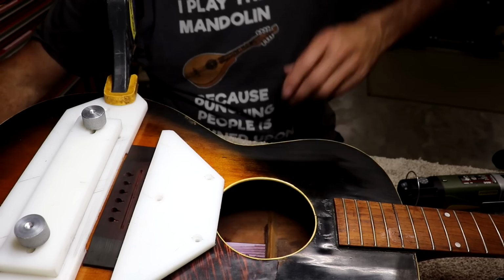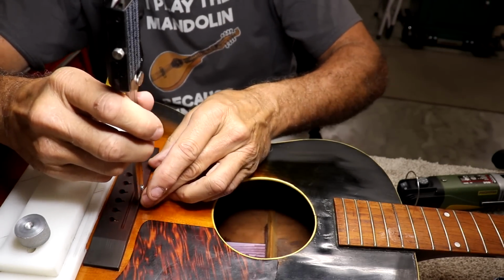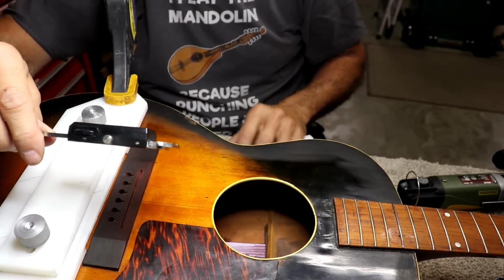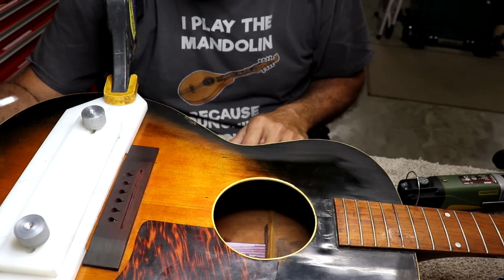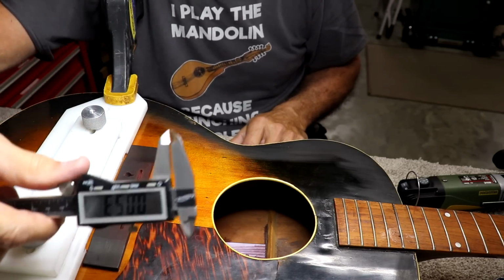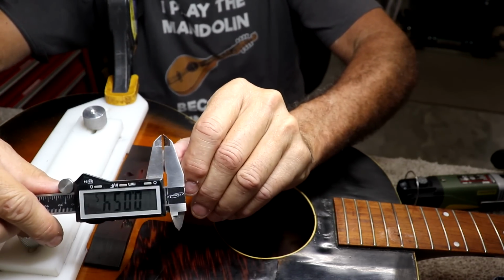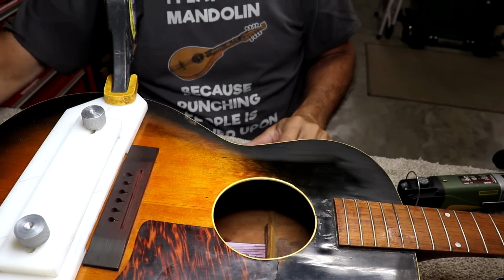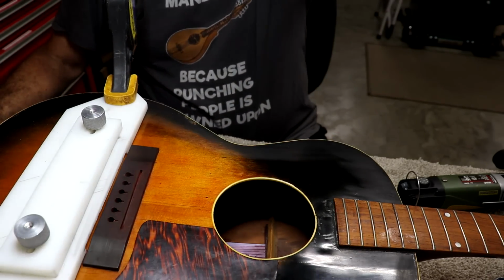So that's close enough. And just for general reference here, the thickness of the overall bridge is 225, so we're roughly 60 or so thousandths more before we would be all the way through, which is pretty thick. We're thicker than that still, and that's plenty thick for the material under the saddle. So we're fine. We should be real good. We'll move on to the next step, which will be making the saddle.